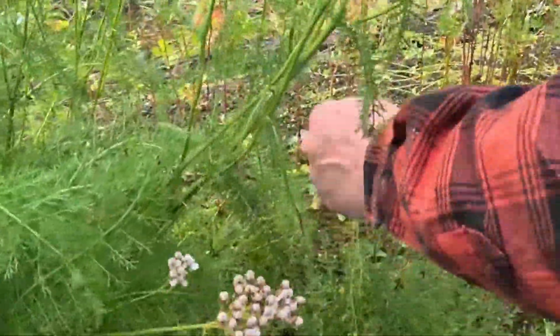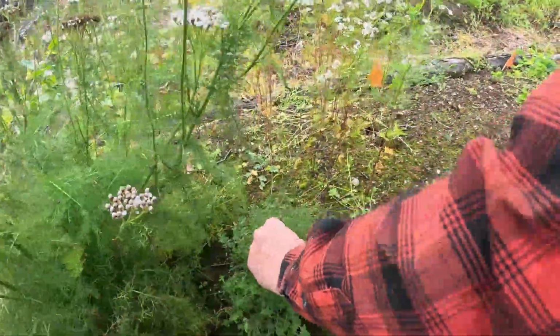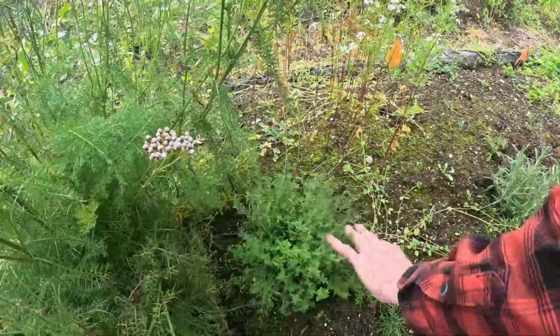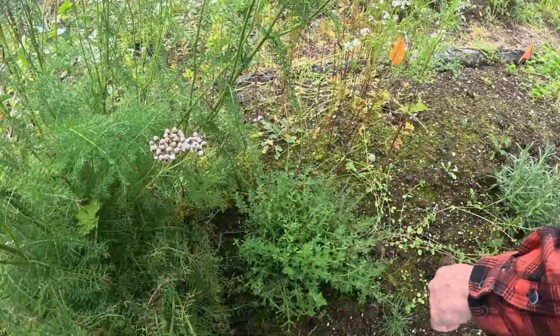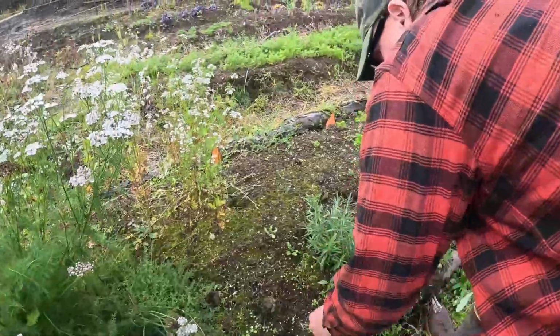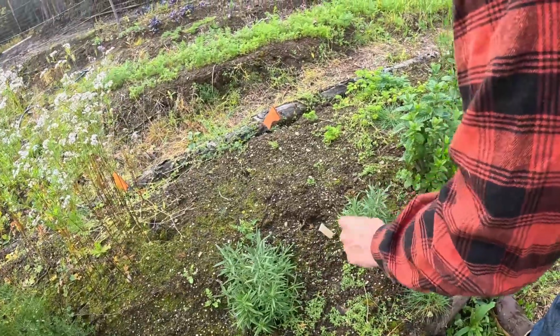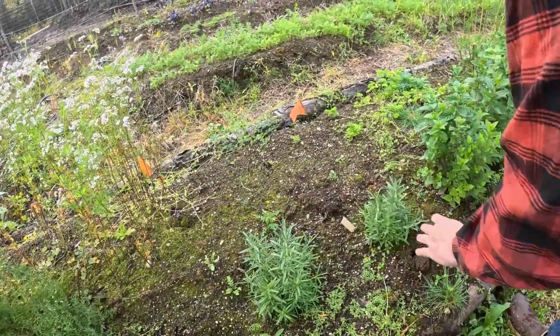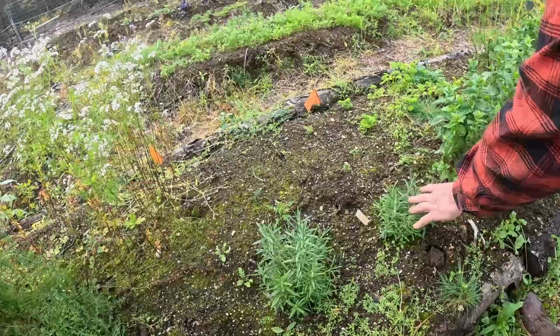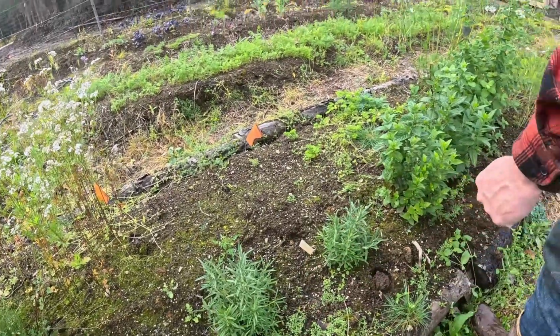There's another thyme right here. Ooh, that thyme looks gorgeous. These are all from seed too. Yeah. Look at that. I like that amount of time. That's from one seed that worked. That's awesome. And then this rosemary is from seed also. Yeah, it is. This is from seed. That's so awesome. So we know that we can do it. We can't overwinter it though. We're going to try to overwinter it, but we don't think it's going to work because it doesn't usually.